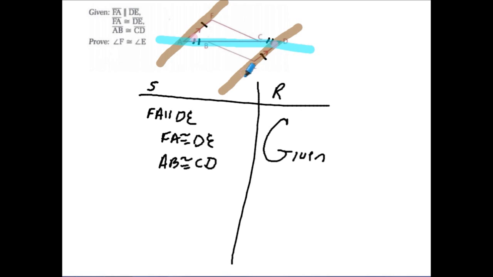Well, they're definitely inside my parallel lines, and they're on alternating sides of my transversal. And the one thing I know is if my lines are parallel, alternate interior angles are congruent. So I can say angle FAB is congruent to angle EDC. If lines are parallel, then alternate interior angles are congruent. Let's mark them in here. I'm going to erase some of my stuff.